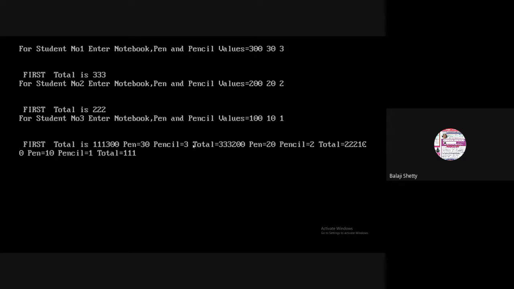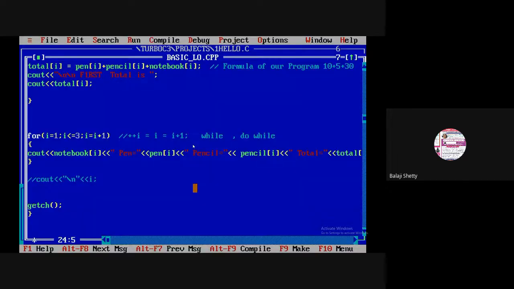Now see here. Okay, just a minute. I type here new line. First new line. Cout. There is endl. Endl is also there. Endl means end of line. And here I write notebook.